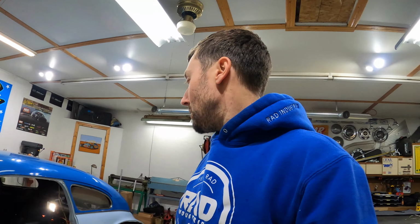The one thing I'm really worried about here is that the drive shaft tunnel is probably so high that the pivots for the seat backs are gonna interfere with it, which is gonna be a whole new thing, because the seat, at least one side of it, folds forward to let people into the back. And so all of those hinges need to be concentric to each other, otherwise it's not gonna work properly. Actually, I think they might be a little bit off concentric on purpose, so that when the seat back comes forward, it gains a little bit of angle for easier entry. So that's one thing that I'm concerned about, and I'm going to have to figure out if indeed it does interfere with that hinge. Then the whole project is just going to be a little bit more involved, but we'll get it done.